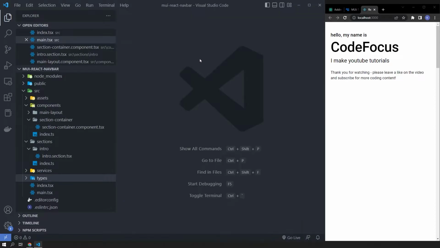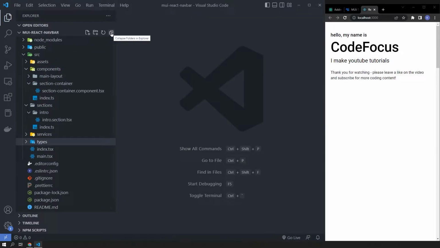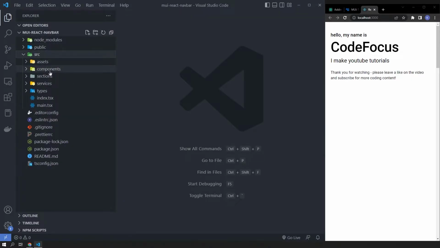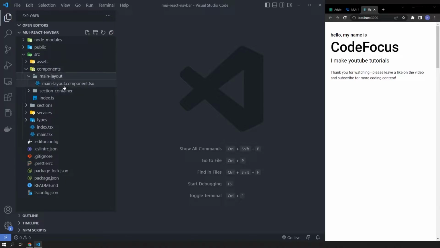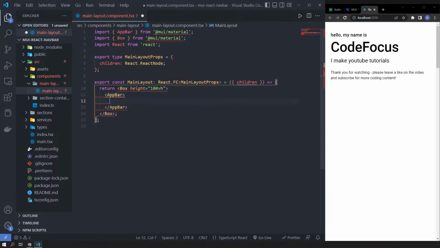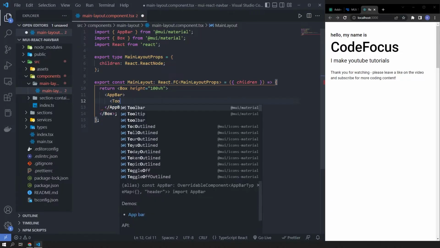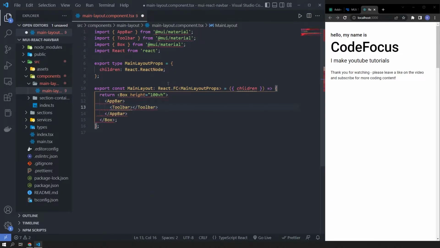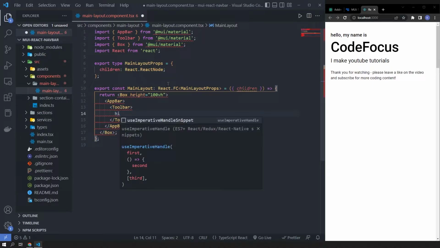You can close all of these files and collapse these folders, and we'll open our main layout component and get to work. So for now, get rid of this and import AppBar from Material UI, throw it here, and then within AppBar, we'll do a Toolbar and a Box. Actually, before I do the box, I'll show you what this looks like.